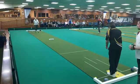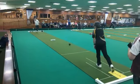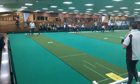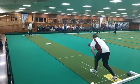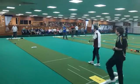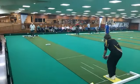I'll keep you updated on the scores in the bronze medal match between Tony Elam of England and Paul Walker from Scotland. In the plate final, we've got Peter Roberts from England versus Andy Howard from Ireland. And in the shield final, Steve Durkin from the Isle of Man against Keith Tinney from Ireland.